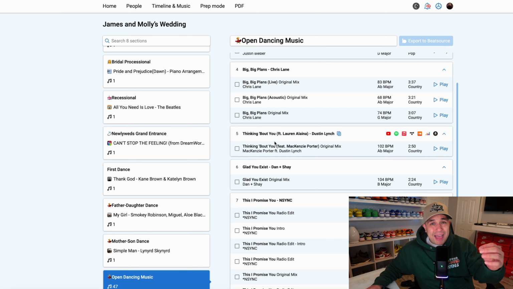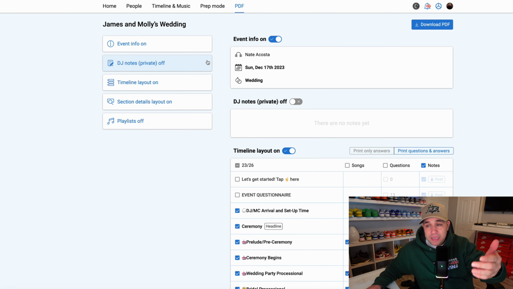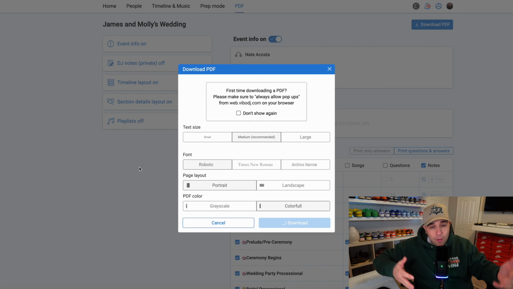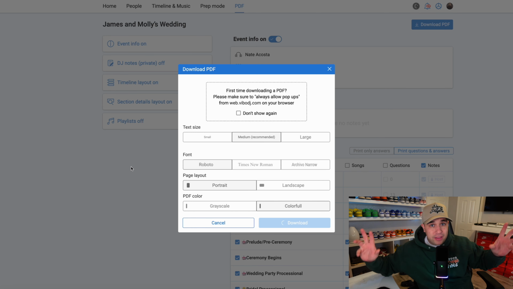So the last step here is for me to generate the PDF that I can take with me to wedding day. So I click on this Download PDF button, and I always like to do it in color. I'll click download here, and you guys are going to see how awesome this PDF is, man. I'm able to just download it and take it with me. I usually throw it on my iPad along with those ceremony songs that I had earlier. I put those on my iPad too, so that way come wedding day, I'm all prepared. I just play them directly off the iPad.